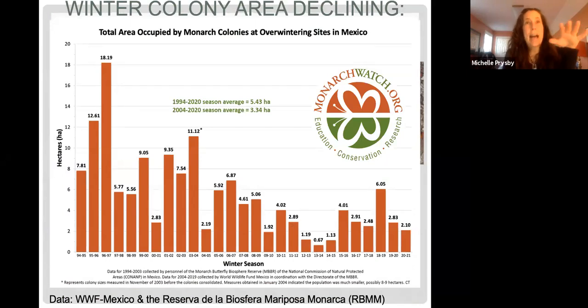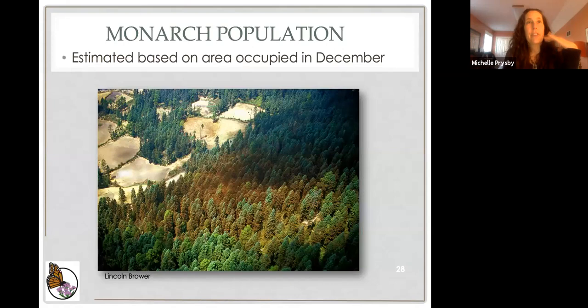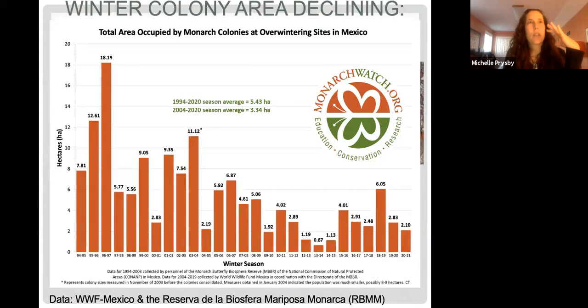So this graph is the results of that process that we just talked about. Here on the bottom, you can see the year, and because the monarchs get there in November and stay till February or March, it crosses over 2 years, like the winter of 94-95, 95-96, et cetera. And hectares is here on the vertical. Remember that 1 hectare is about the size of 2.5 football fields.